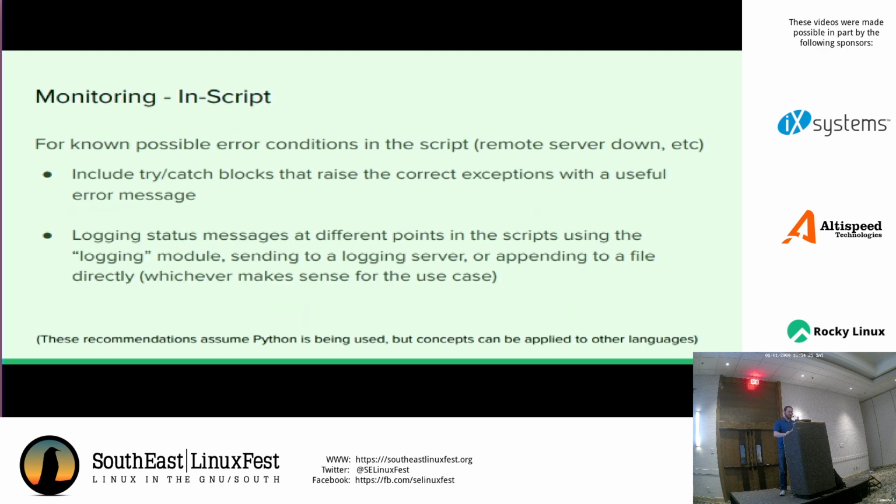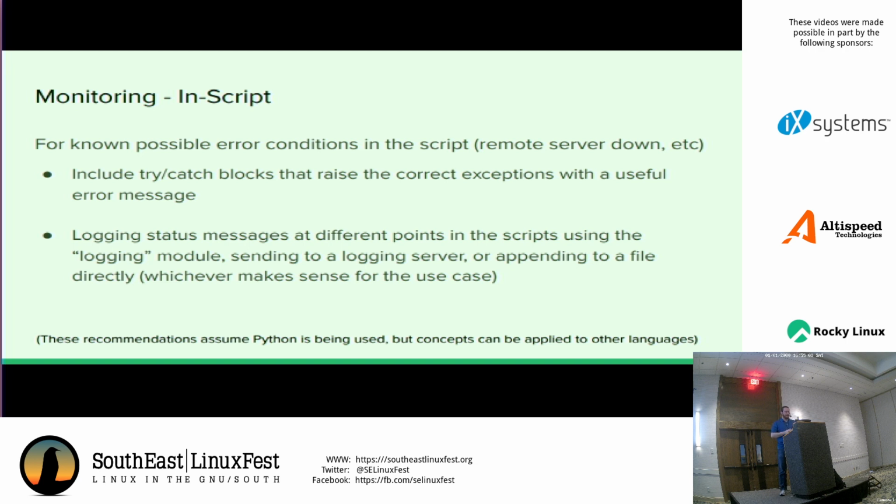So to look at these in more detail, we'll start with the monitoring in the script. Use try-catch blocks, or the equivalent in your preferred language, to catch and either handle or raise exceptions for errors in possible conditions that you can predict. If you have a try-catch block and then you have to raise an exception because your error handling didn't work, then at least your monitoring will notify you exactly what happened there. And this is something like a failed HTTP request in the event of server or network outages. You know that could happen, so you can put a try-catch block around that.